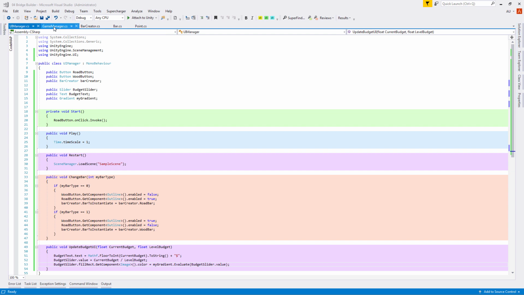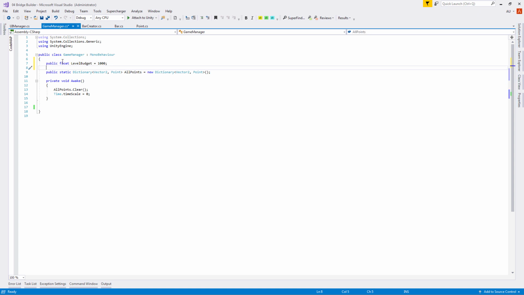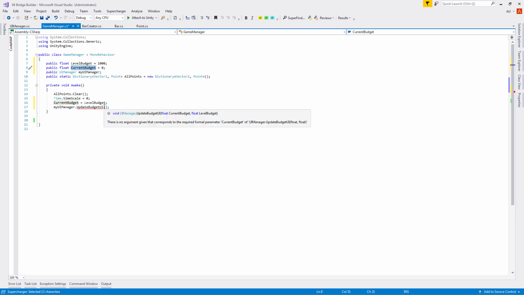Now let's switch to our game manager, and here we need to add public float levelBudget variable with a default value of 1000. And later we can increase it inside inspector as we need. Then we want public float variable with the name currentBudget with a default value of 0. Then we want a reference to our UI manager, so let's write public UIManager myUIManager. And now inside our Awake method, first we want to update the UI of our slider text. So first let's write currentBudget equals levelBudget, and then myUIManager.UpdateUIBudget, and let's put currentBudget as a first parameter and levelBudget as a second.